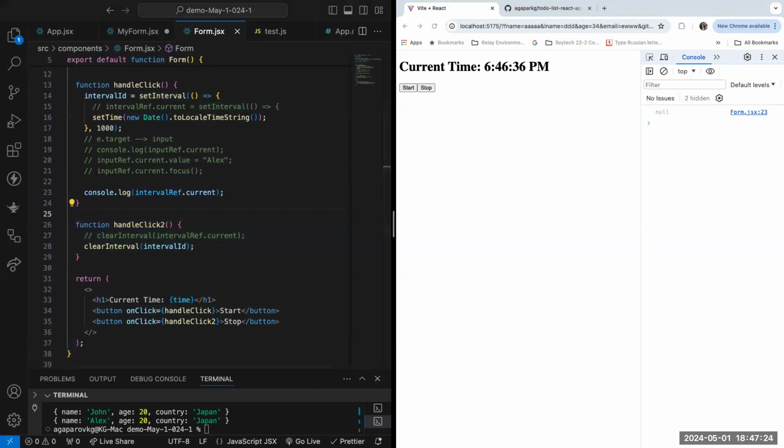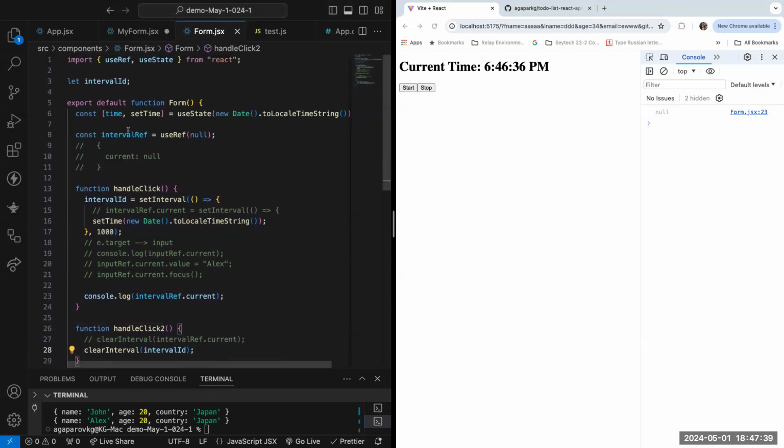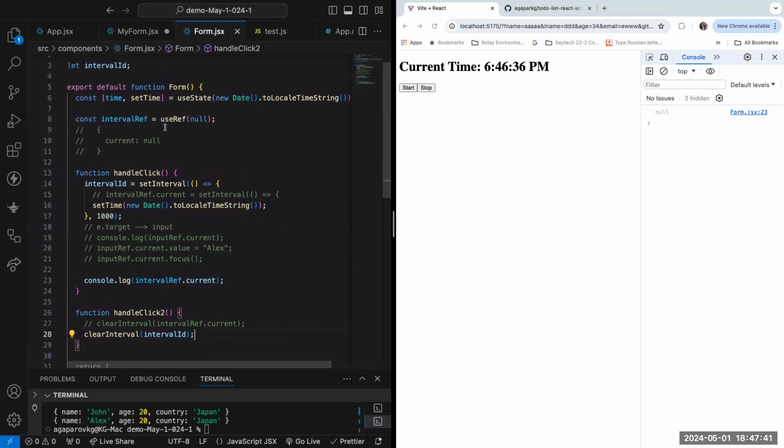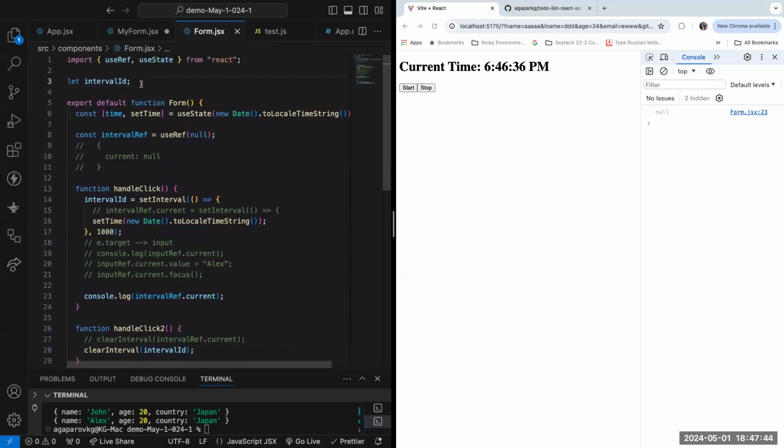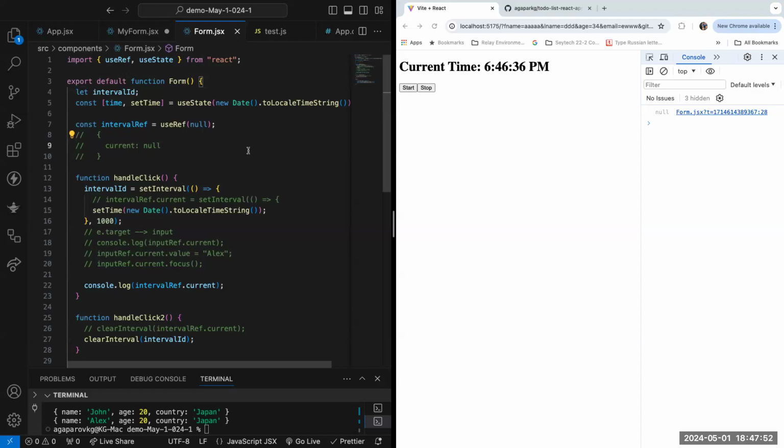Okay, so in this case, the variable is going to be outside of the function component, right? In that case, yes, it's outside. Is it somehow going to affect it later on? No, you can still bring this inside over here and then do the same thing. It's not going to change.